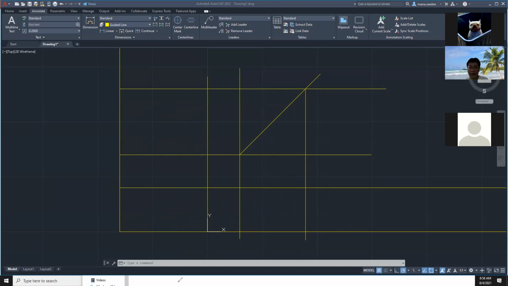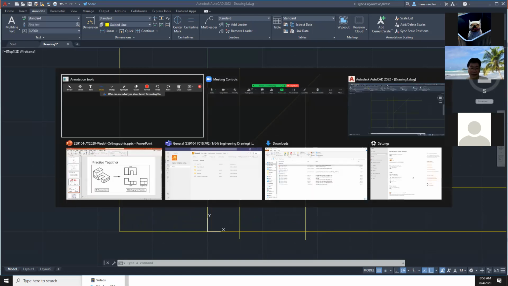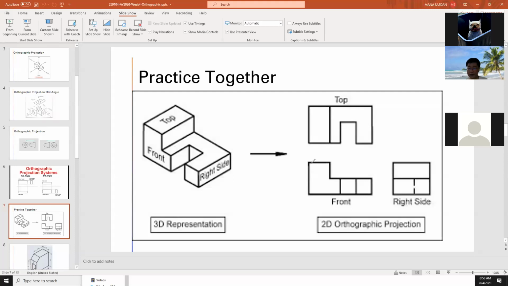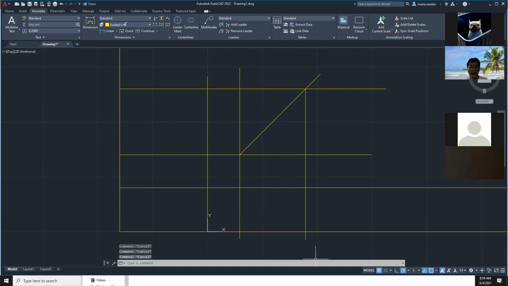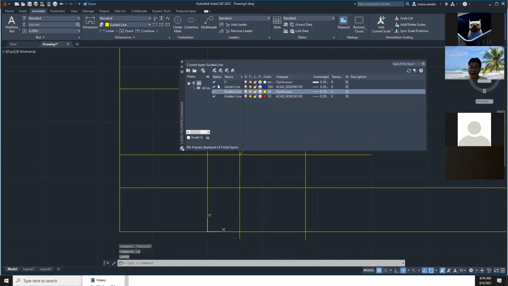So we have that. And then just look at the object. The front view looks like this. So we can start the front. Don't forget, I will start drawing the full line first. First, don't forget to change the layer back to the center line, not this one, sorry. Layer, so we go to layer and double click. Make sure the check is on continuous.